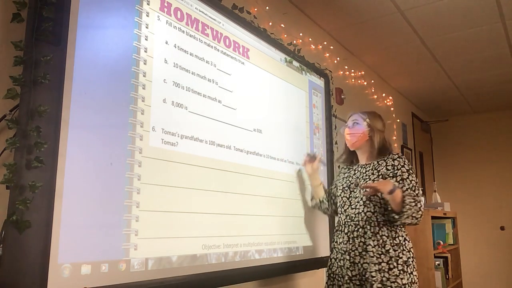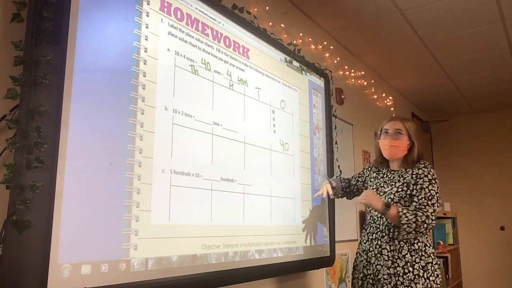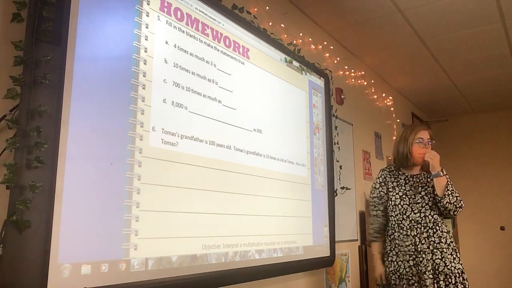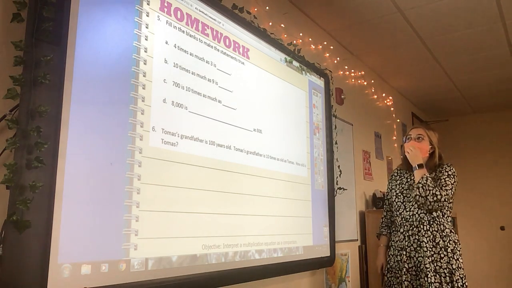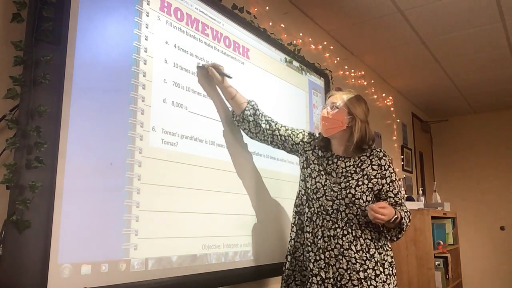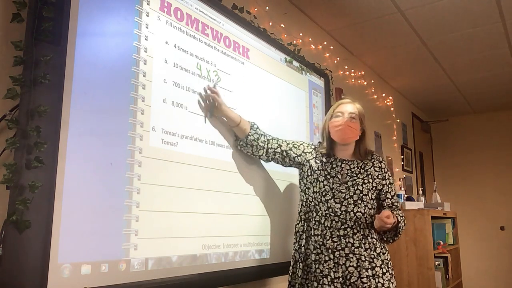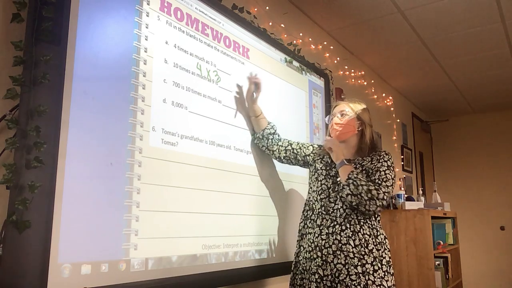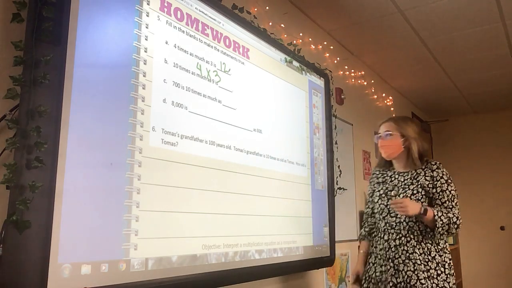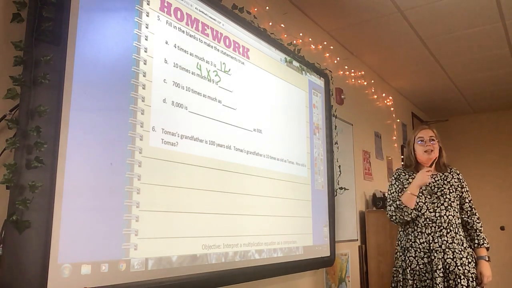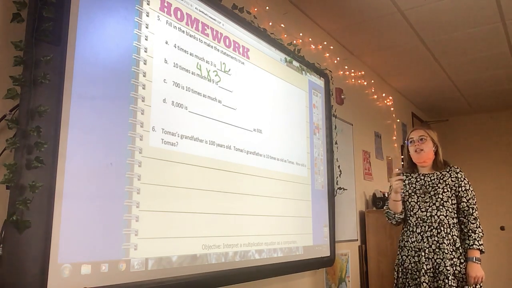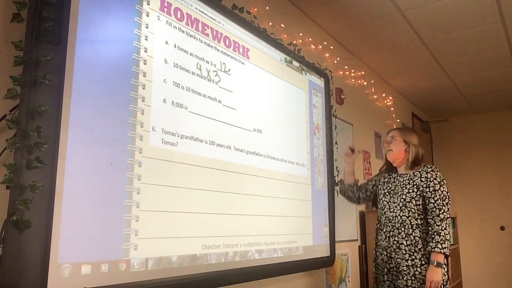So basically, you're going to do 1 ABC. Then you're going to skip to 5. On 5, fill in the blanks to make the statement true. So 4 times as much as 3 is blank. 4 times as much as 3 is just 4 times 3. What is 4 times as much as 3? 12. And you're just going to fill in the rest from there. It's kind of just multiplication, but make sure you read what it's saying. And then 6, you're just going to read it and try your best to solve it. It might be a little tricky, but you already know how to solve it.